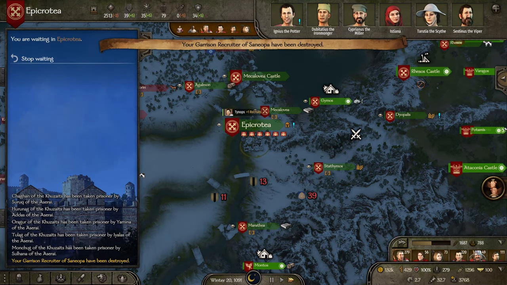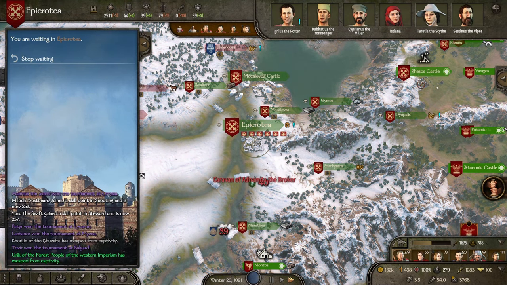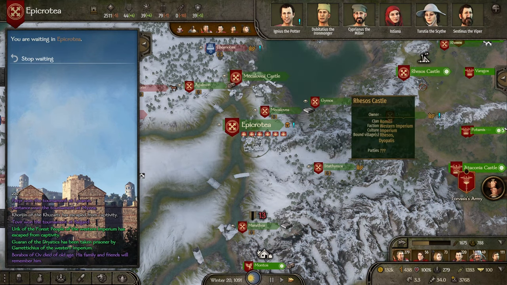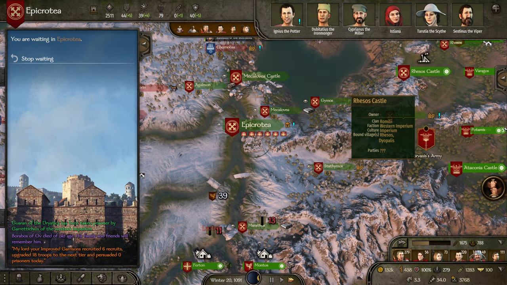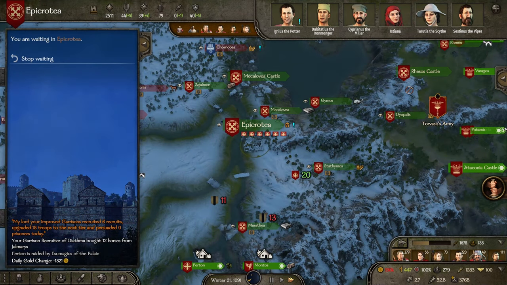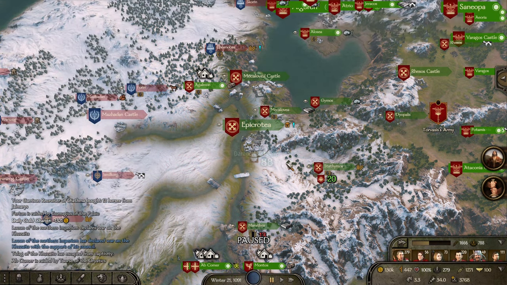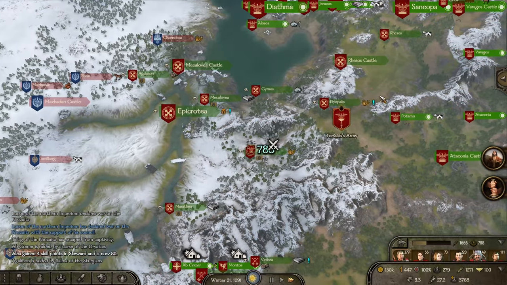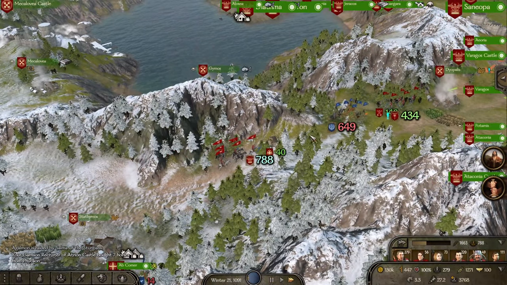Come on, take it. Take it. No, come on, let them take it. Fuck's sake. Let them take it. Okay, they're fighting. I can see the trebuchet is going off. Damn it. What, did they beat him? No, they're chasing him. Okay, that's gonna be piss easy.